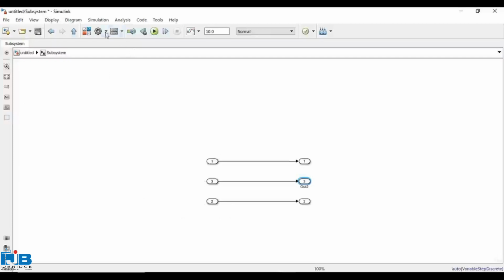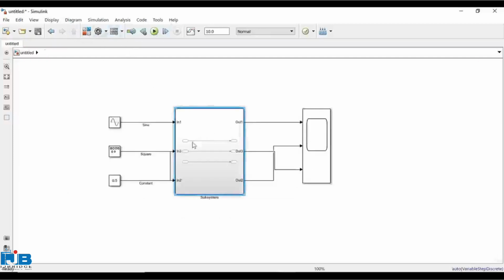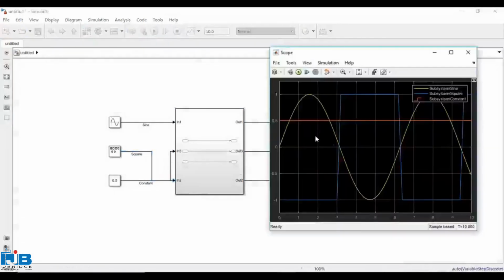So let's see what happens to the output. As you can see, the connections to the second and third port remain the same. Only the name is altered. This is also valid for the output. The connection remains the same for output. So if I run it, I should get the same output even if the numbering is altered, like the earlier output. Here there is no change of color as well. Why? Because the inputs have not changed, only the numbering of the ports has changed. So you can say that the display has changed and not the properties.